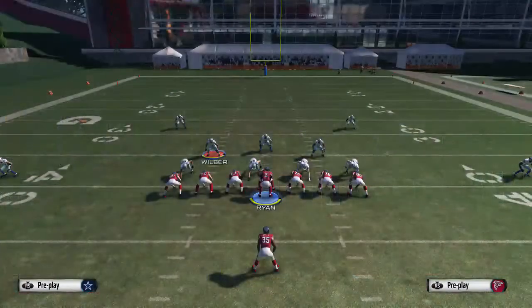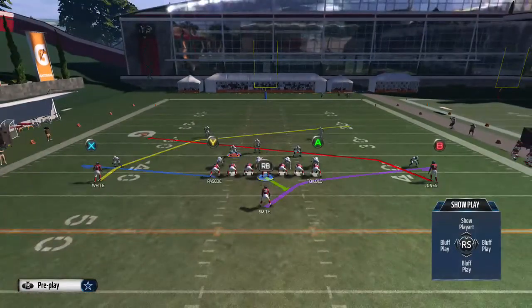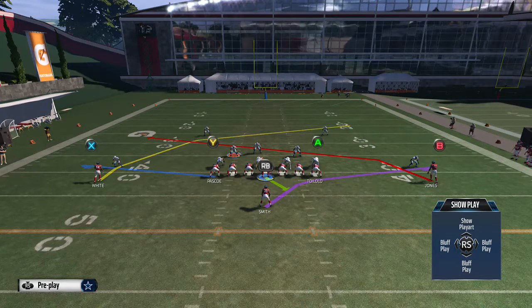Okay, so pick cover 2 man, and this is the thing. Now look at the difference in the crosses. The one on the right is kind of a flat cross. It comes out almost like a slant, and then it goes across the field. This beats man coverage, don't get me wrong. I'm not saying it doesn't, but that's not what I'm teaching you today. I'm teaching you a different way to use these routes.